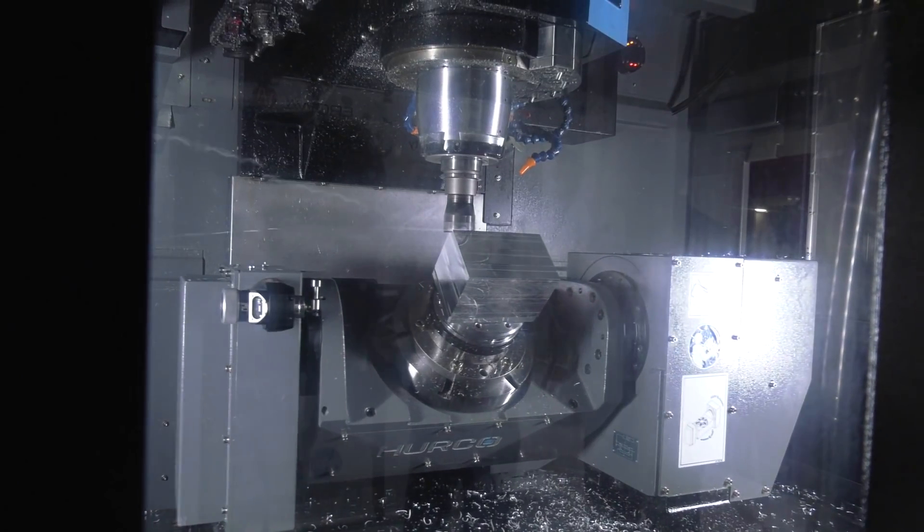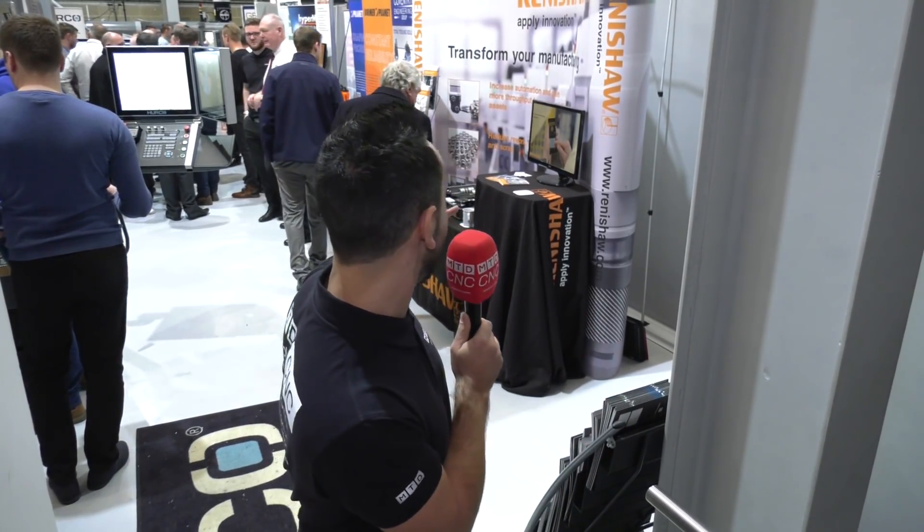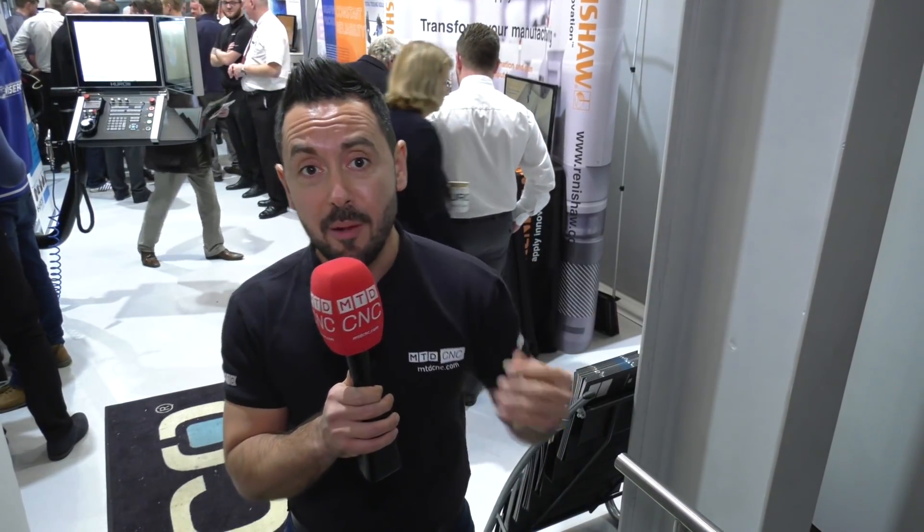That was another fantastic day here at the Herco open house — as you can see it's still very busy. Personal highlights and why you should get down here: the VC500i, the new fifth axis machine from Herco, is well worth coming to have a look at. Also the new Solid Model Import software, which lets you get your solid model, put it into the control and it will create a program for you. If you've got a spare day tomorrow, register on the Herco website — you might even be able to pick yourself up a very special Christmas present.